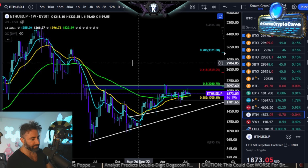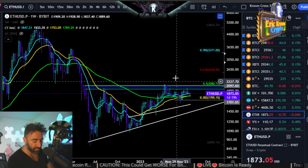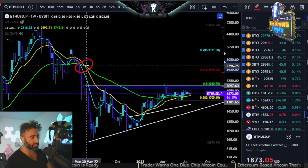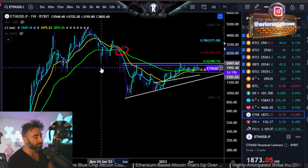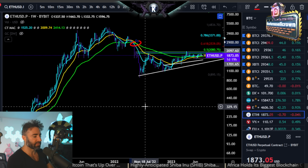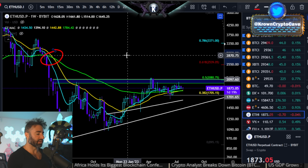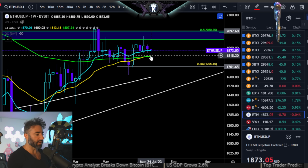still going to be favoring the upside, just from a moving average perspective. Here's the thing, though. Whenever I see a moving average cross in either direction after being positioned the other way for a long time, in this case the start of the downwards crossover here to the potential beginning of an upwards crossover here, a lot of the time the first one does fail. We're not going to have examples on Ethereum, unfortunately, because it doesn't have as much price action history. But if we went over to other assets with 20, 30, 50 years of history, you'd see that interplay fairly often. But hey, that just offers up a nice, very obvious balancing point.